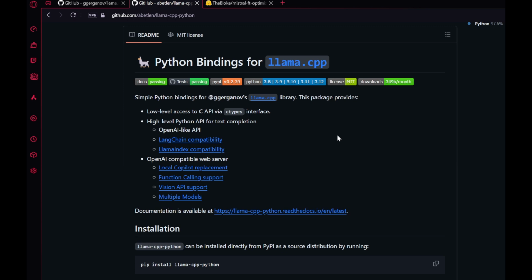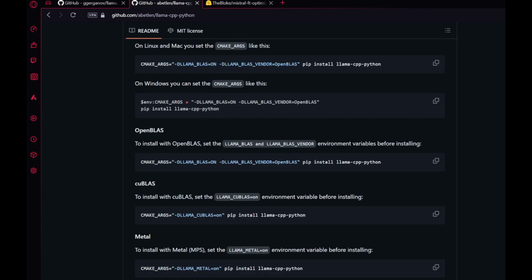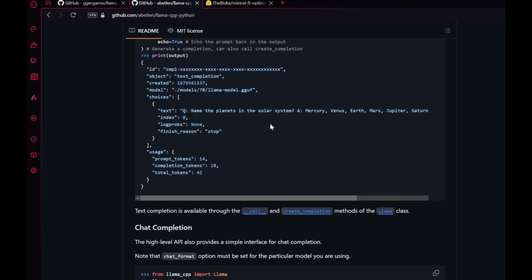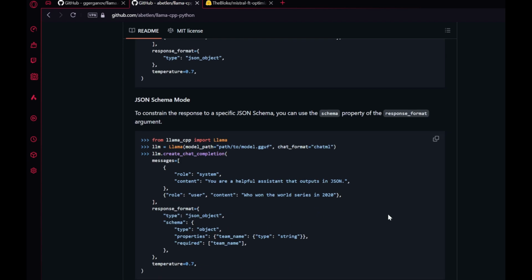So what we actually are going to install and use in this video is an implementation of the tool that I showed you earlier, but allowing you to use it with Python code, as is shown here. How you can use it is very easy. I will explain it later.